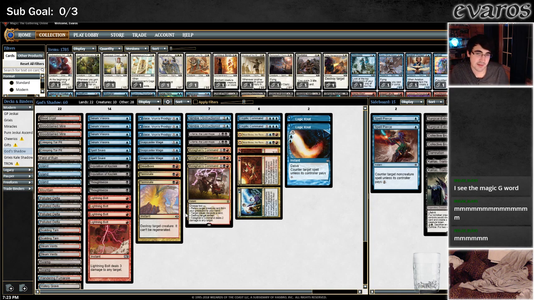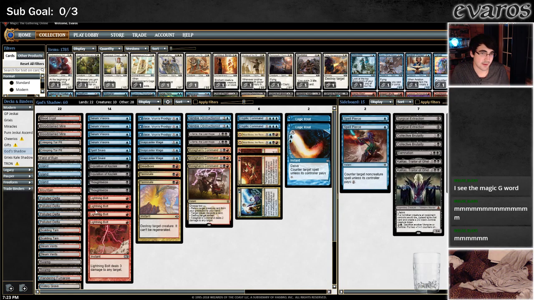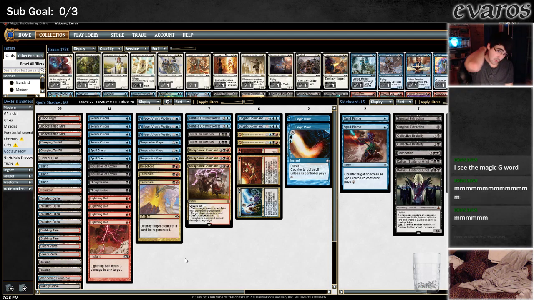Grixis list. We just made 2 changes. Everything's basically exactly their most recent list. The only changes we made, we took out a Fatal Push, and we took out the Grim Lavamancer, and we put in a second Spell Snare and a first copy of Dreadbore. So it's definitely a lot different than normal Grixis control. It is playing a couple pretty unique cards.